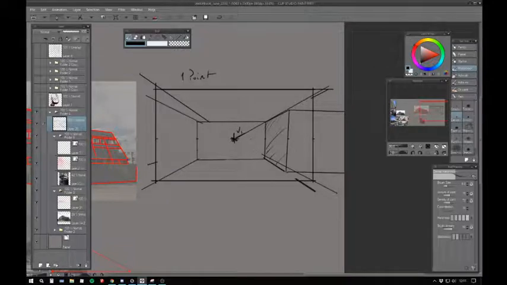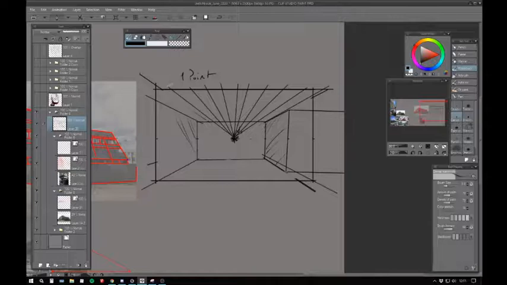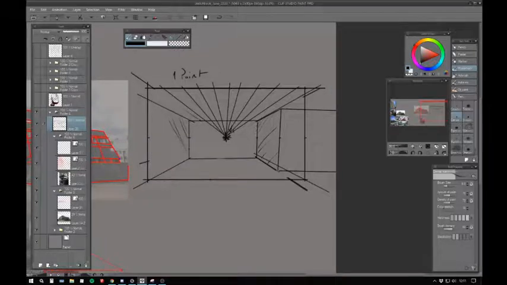Get rid of these. And here we have an empty room. Maybe there's ceiling boards. They all go to the same vanishing point if they are lined up with it. If they're free floating, what I mean by that is, if you have an object inside of this room, let's just say, for the sake of simplicity, a square on the ground, that's going to line up with the 1 point.